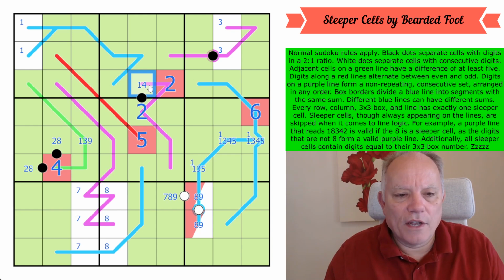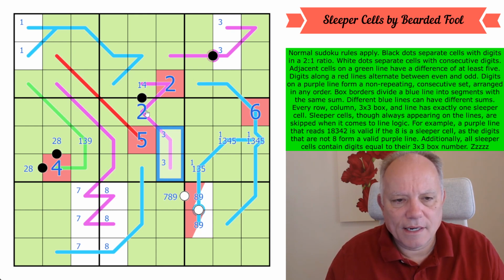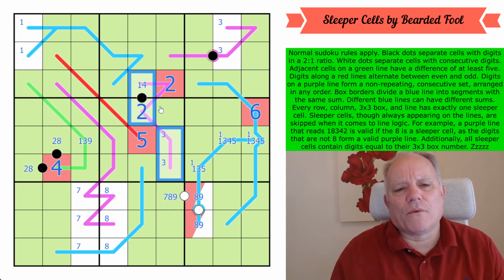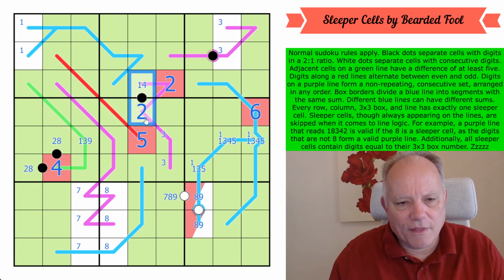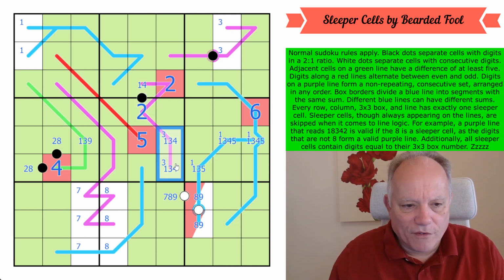Now, the line definitely needs a 3 on now, which is here. And either a 4, well, yes, we can't have a 5 on the line. Oh, that's the simpler way to see it: once there's no 5 on a 4-cell Renban, it's either 1, 2, 3, 4 or 6, 7, 8, 9, and the black dot is telling us which way around that goes. So it is 1, 2, 3, 4.